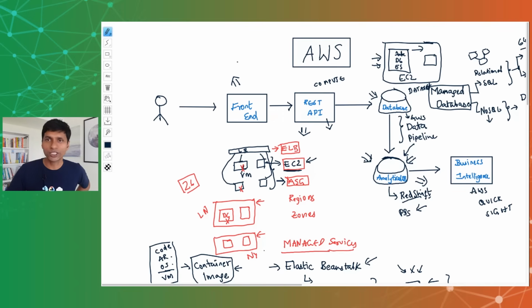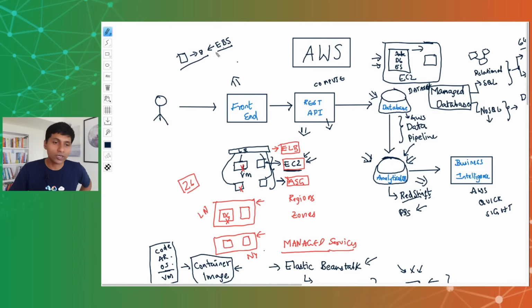Why do we need storage? Let's say I have a virtual machine, right? I would want to attach a simple hard disk with it. What is the service you can make use of in AWS? In AWS, to create virtual machines, you can make use of EC2. And when you are creating a virtual machine with EC2, what happens is a hard disk is automatically created for you. And the service which is used to create this hard disk for you is called Elastic Block Store.